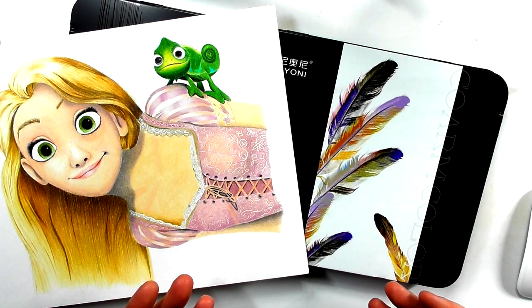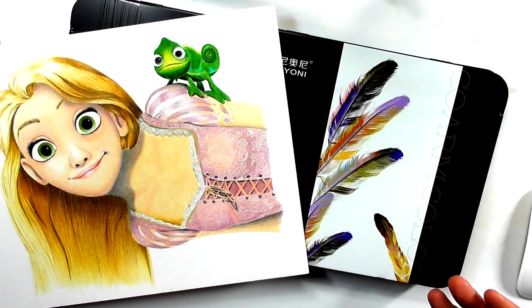The pricing of them as well, I mean, for the price of them, you just cannot go wrong. The downside is that they're not sold open stock, at least not here in the UK or the US or Europe. Perhaps in China, if you walked into an art store, you might be able to get hold of them open stock, but you just can't get them open stock.